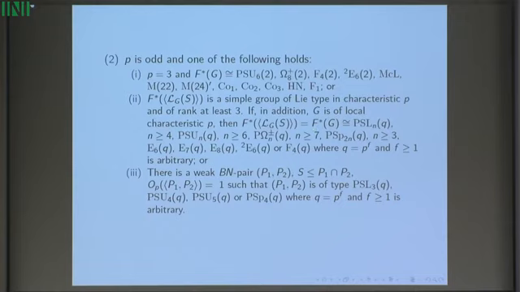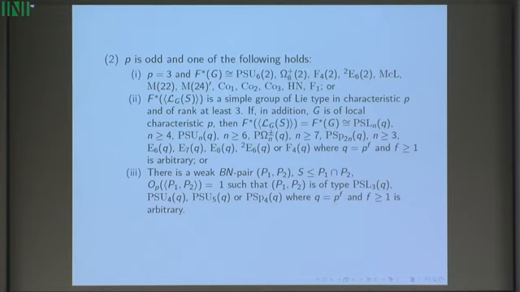And P is odd. Then it could be that P is 3, and we get a bunch of examples. These examples arise because of what Ellen was getting close to. The fact is that in characteristic 3, centralizers of involutions might have an SL23 in it. But then this SL23, say we're looking at, which one's a good case to look at? F4 of 2. So the centralizer of an involution there, so the F4 of 2 is not, and P equals 3.